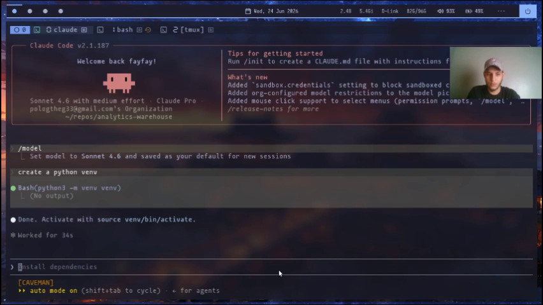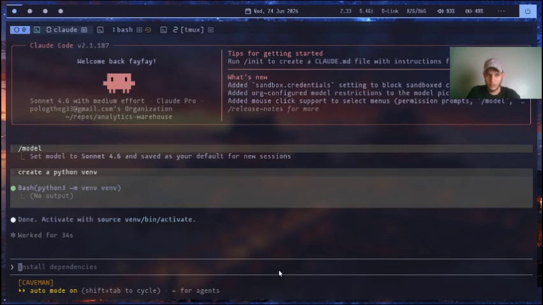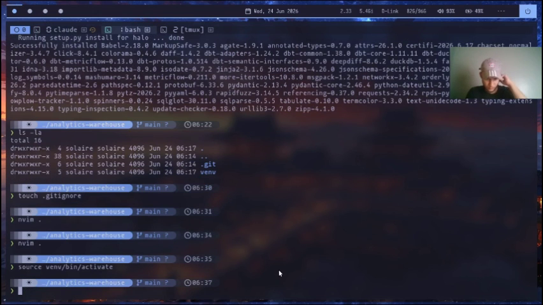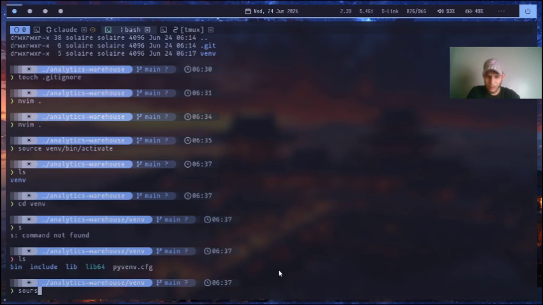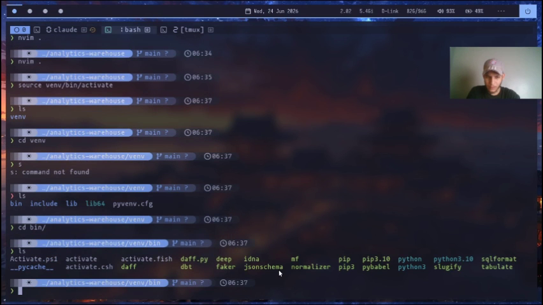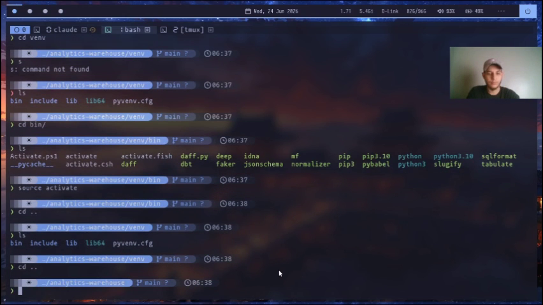Source is working. I don't know. It installed the pip stuff inside of it.